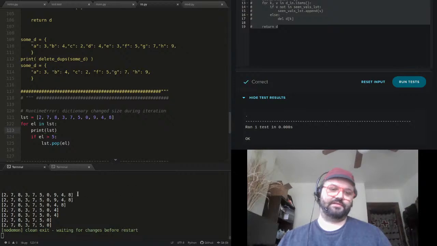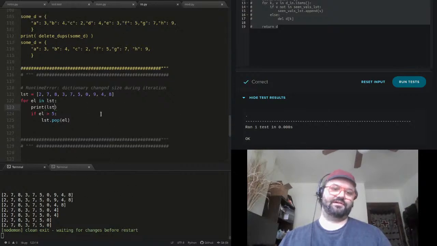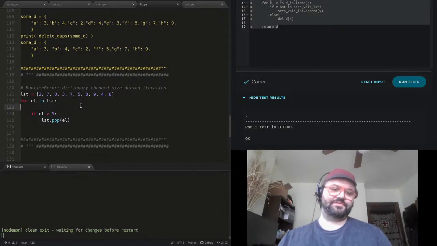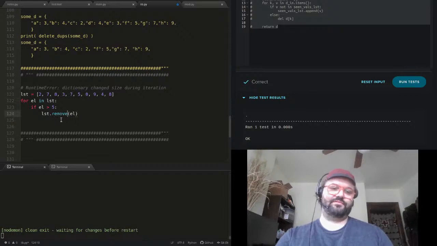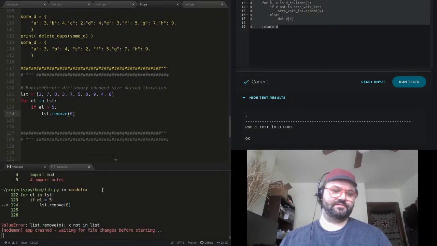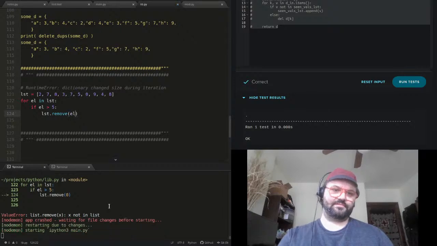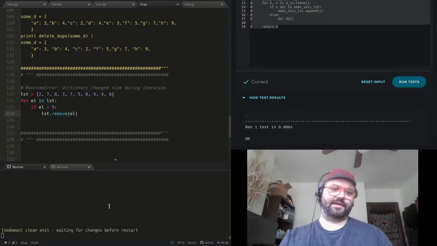This will help a little bit. Oh no. I can't believe that worked. That was supposed to give me a runtime error. Dot remove. Is it only for dictionaries? Oh my gosh.